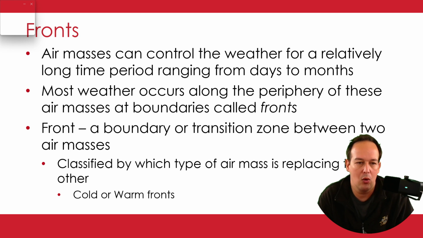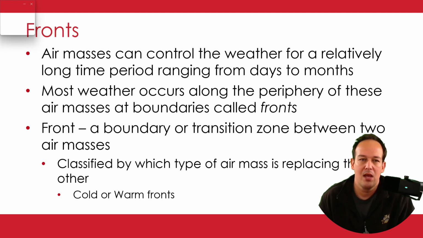So we would say cold front or warm front. Now, anytime we use the word cold or warm, it's all relative. You know, if one air mass is 100 degrees and it's being overtaken by an air mass that's 90 degrees, well, we would say that 90-degree air mass is a cold front that's coming in, taking over the 100-degree air mass.